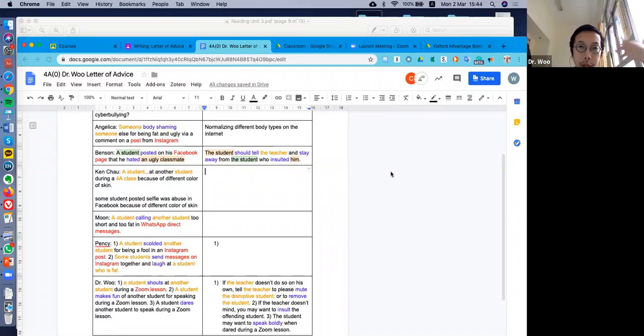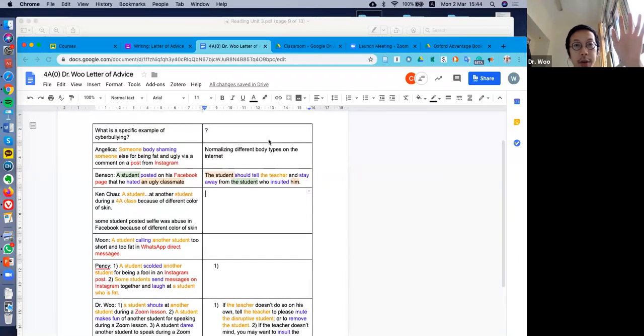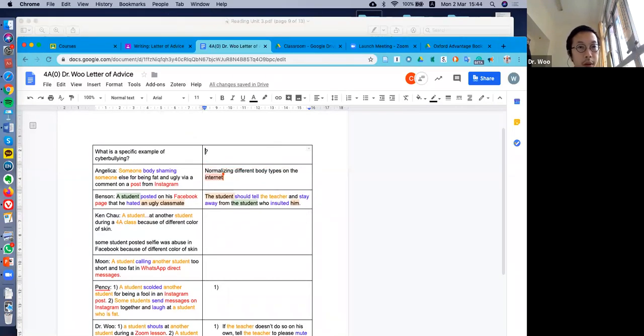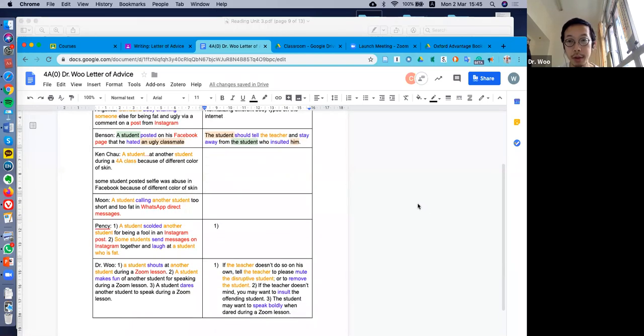Blacklist. Now, Moon, what does blacklist actually mean? Again, you have to be more practical. Be specific and be practical. What is a specific and practical solution? There's no point in giving advice, guys, if people can't do it, right? The whole point of a letter of advice is you want to help someone. So you can help them by being very specific and very practical. Okay, you can write sentences too. Pensy, the student can tell teachers or parents, and how else can they seek help? You need to be specific, Pensy.